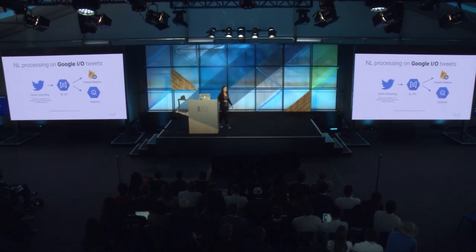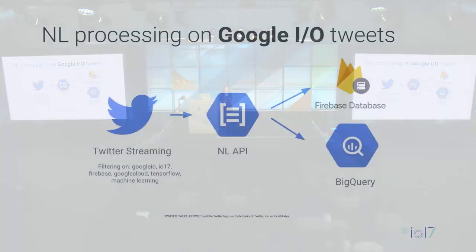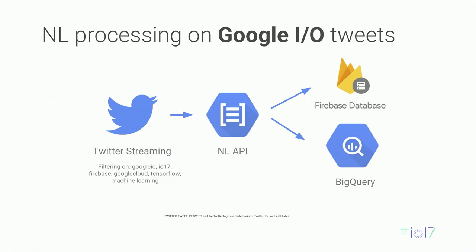So with this demo, I just wanted to show you how you can combine Firebase, again, with Google Cloud Platform, using Firebase to create a real-time dashboard of my latest tweet data, and then BigQuery so that I can do a historical analysis once I'm done gathering the data on all the data I've received so far.